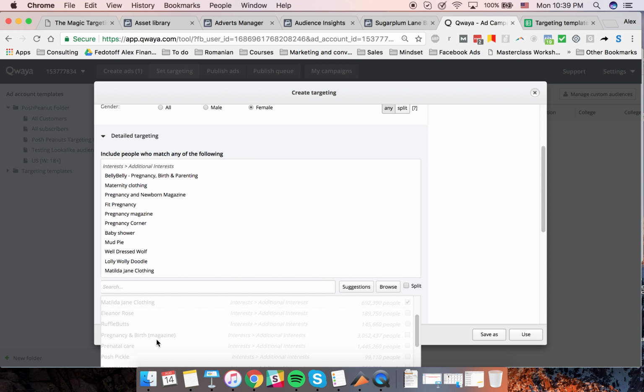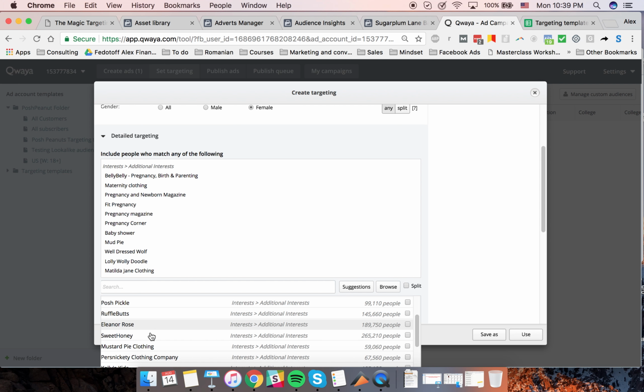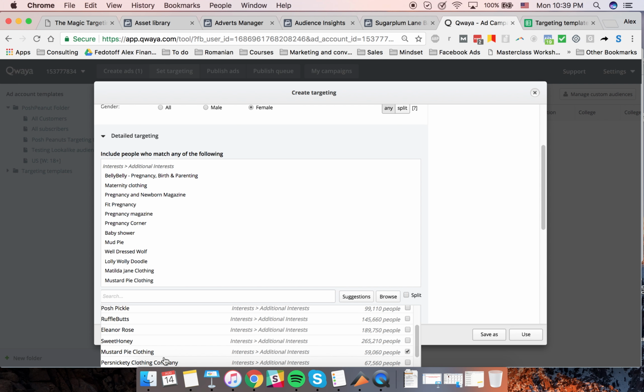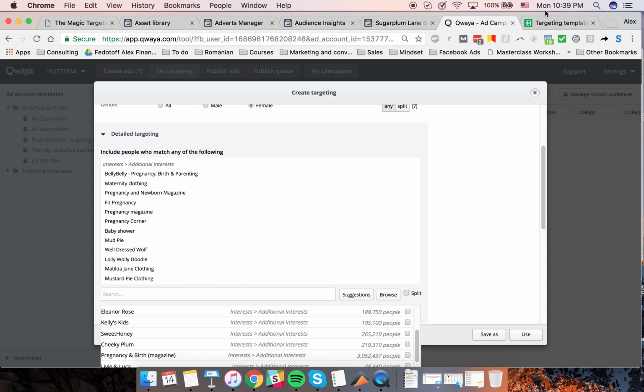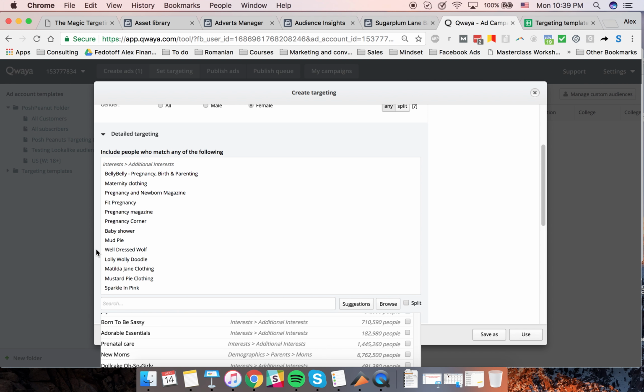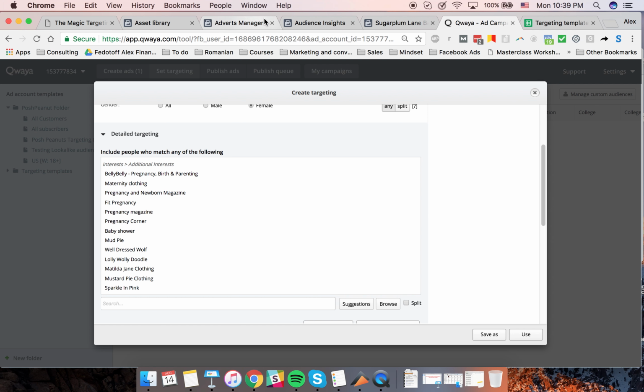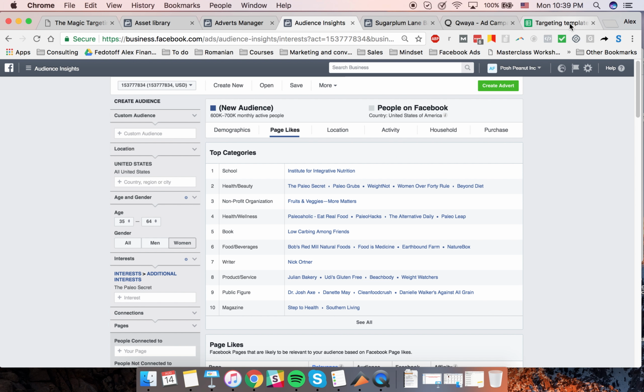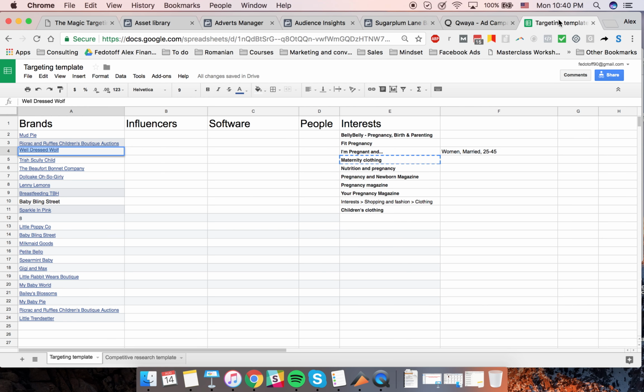This is another brand that we can target, and this is another brand that we can target. So we can either get some suggestions from here, where Facebook will help us find audiences similar to the ones we want to target, or we can use audience insights that we have found here, and we have put them in this template here.